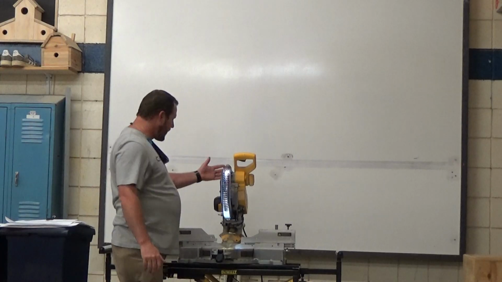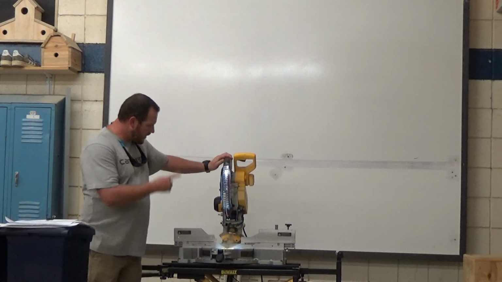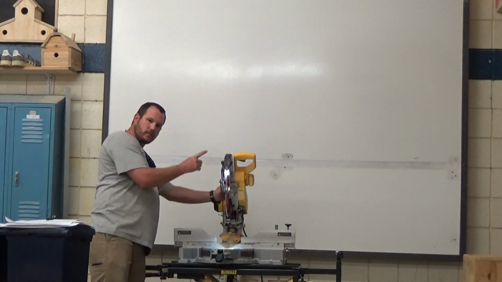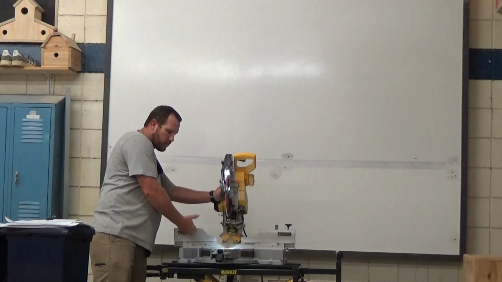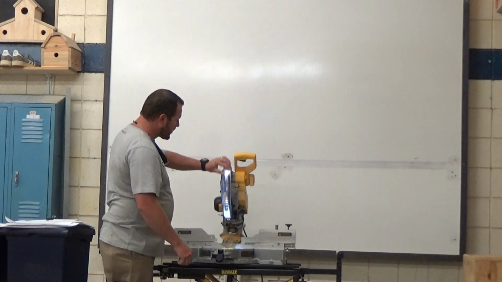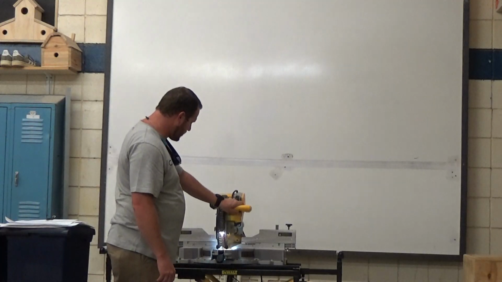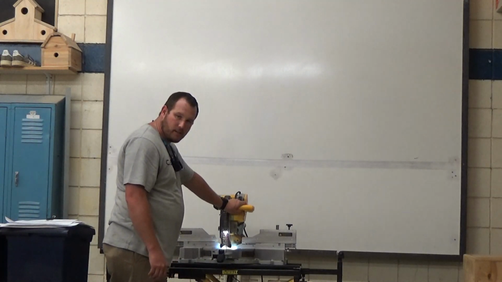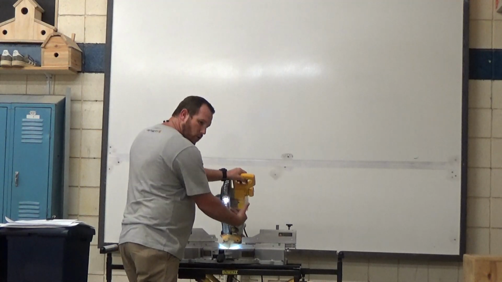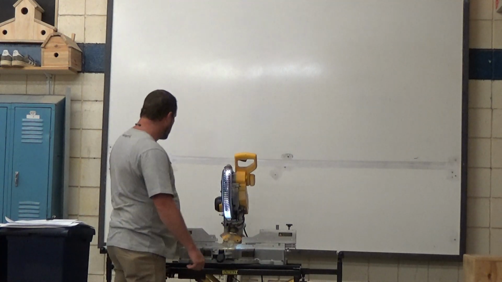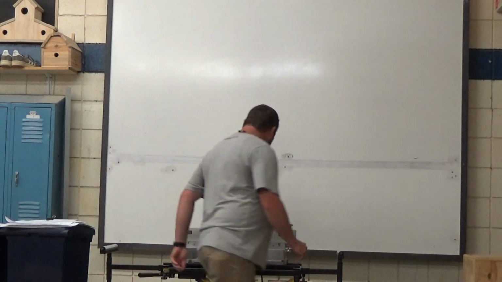If you're going to use the slide feature on this, the blade is spinning this direction, in towards the fence. The teeth are always going to spin in towards the fence. So you're going to start your saw, go down, slide in. If you're using the slide feature, you're going to start out away from the saw, push in towards the saw. So the slide feature is just for cutting wider boards.